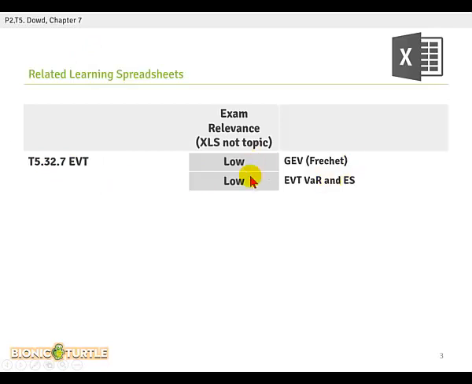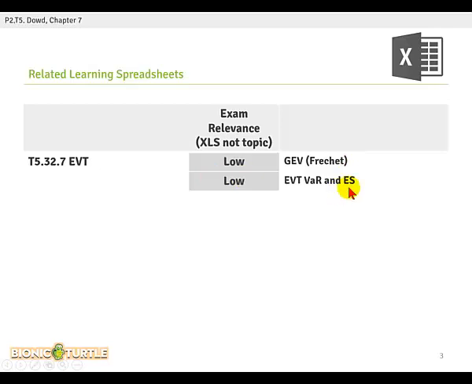However, notice I have them tagged currently as low relevance for the exam, and I'm going to maintain that for now, because the complexity here so far seems to outpace the actual exam. So, for example, I have illustrated a Fréchet distribution. That is a special case of the GEV distribution that we tend to use for financial returns. So very interesting. However, so far, we certainly haven't been tested on that in any quantitative way, so I'll keep a low there.